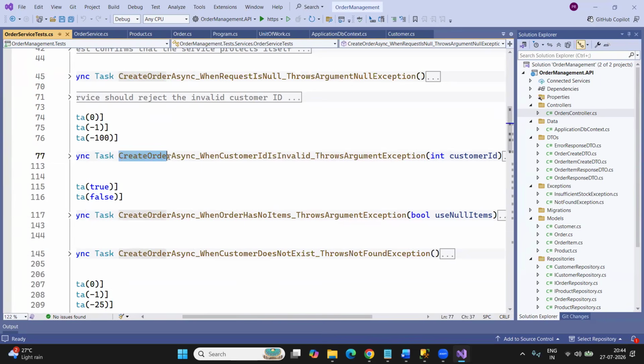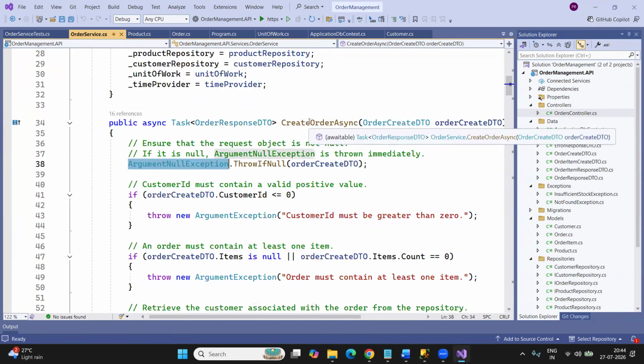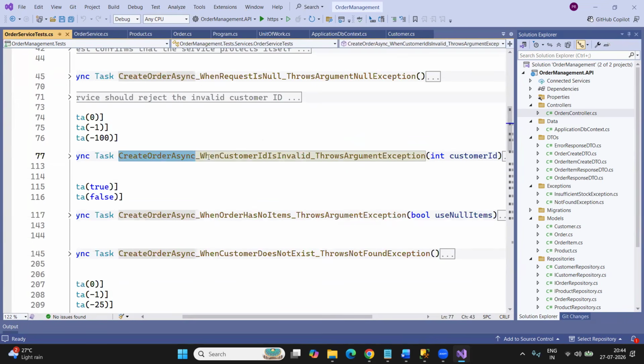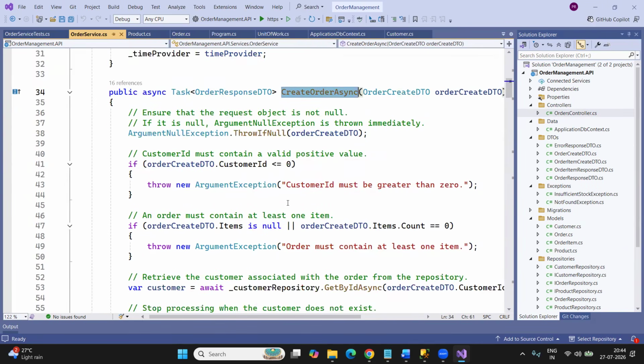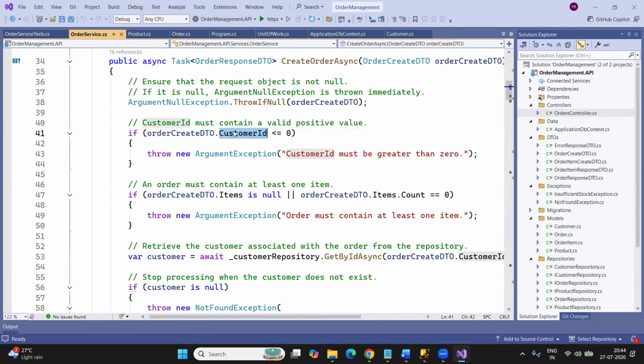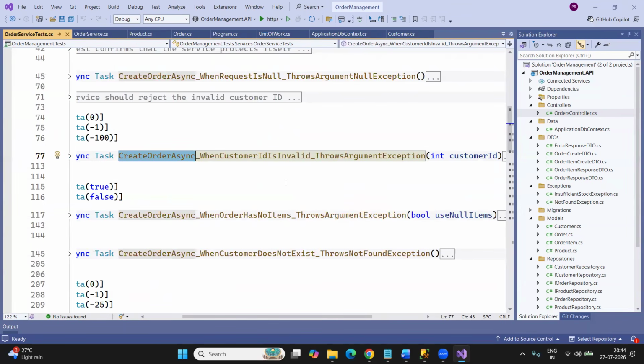For example, another method is there, CreateOrderAsync. Again, the same method I'm going to test, but with a different logic. So when customer ID is invalid, for example, we expect that this customer ID should be greater than 1. If I'm passing a negative value or 0, then it throws ArgumentException.